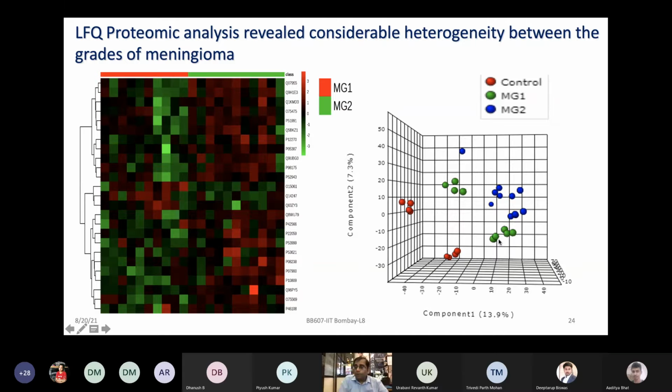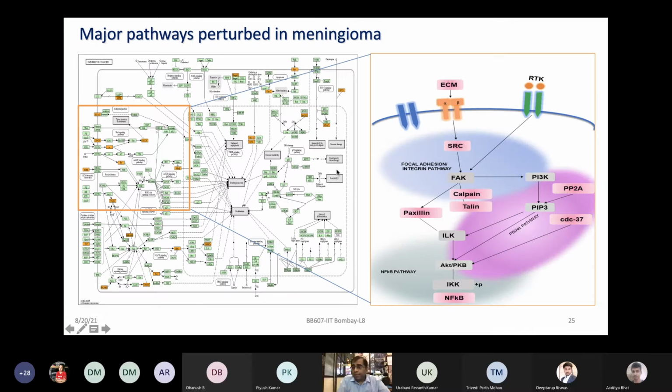But the grade 2s are looking quite homogeneous, except for that one patient. The grade 1s are showing quite a few distinct subtypes, and that's what we see in the heat map here as well. It means grade 1s are not all the same. Within the early grades of the tumor, some patients have different clinical features which make them different from others. So this kind of observation we can get from proteomics, which was not possible to see earlier.